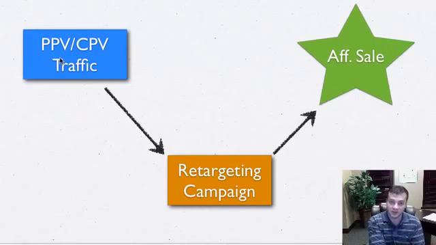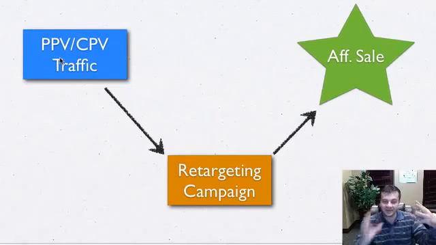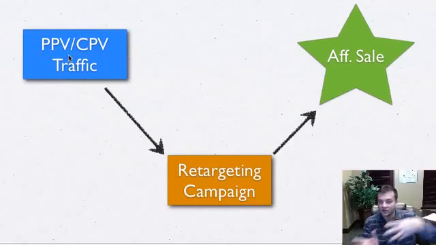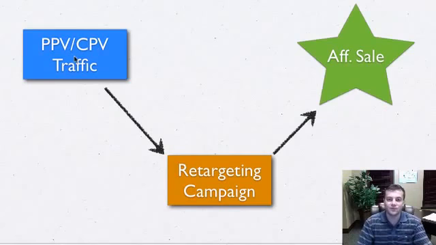Okay, so retargeting campaign. In the next video, I'm going to show you how to get traffic from CPV and PPV networks. So the idea again is we're getting traffic from CPV PPV networks. We're gonna send that traffic to the landing page that you just created in the last video. And remember, that landing page has a pixel. It has a retargeting code. So when this traffic hits your landing page, boom, they're gonna be tagged and cookied for your retargeting campaign, and they're going to be funneled into your retargeting campaign.